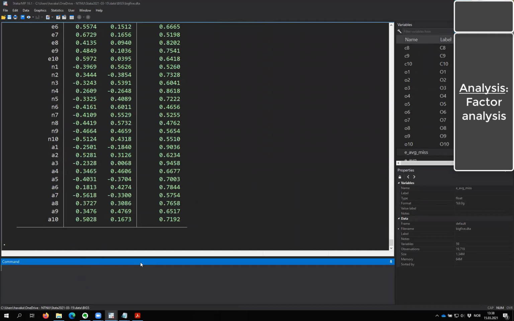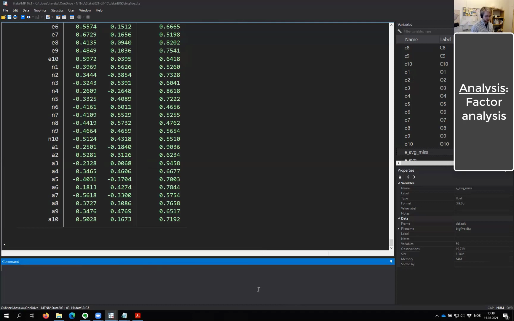But we got a question from the chat, and that is if we can do parallel analysis, and that's a good question, and we can do a parallel analysis. I'm a bit rusty on factor analysis, but we'll take a look at it. So a parallel analysis would be instead of the scree plot.